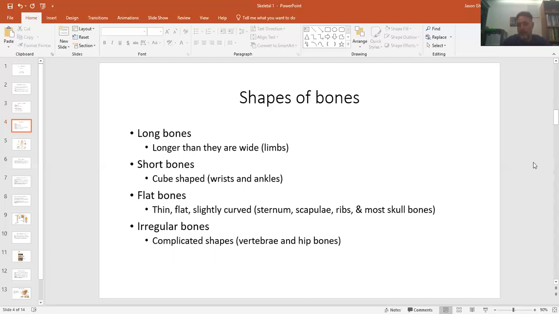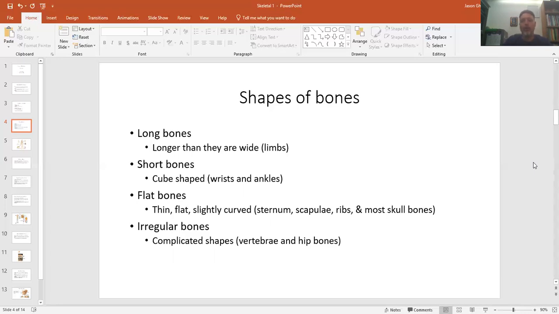We have some short bones also. Most of these are, again, located at the wrist and the ankles, okay? We have some flat bones. The skull, even though it's round, is considered a flat bone. Your sternum is a flat bone. Your ribs are flat bones. Your shoulder blade's a flat bone. So these are going to be thinner bones, and that's why they get called flat. And then you have irregular shaped bones. There's your vertebrae and your hip bones, because they're just kind of odd shaped, so they make it complicated. So those are irregular.